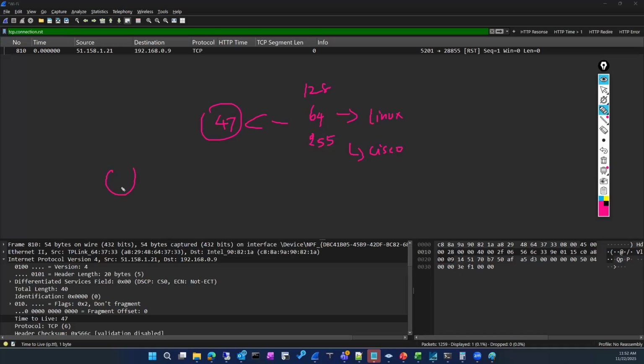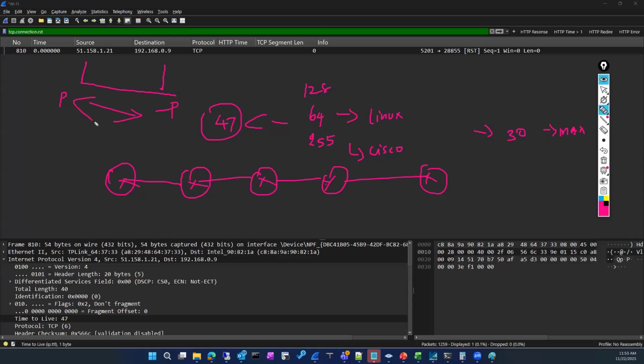So how exactly does the TTL work? You have devices like this connected, right? The maximum hop to reach any destination is 30 maximum hops. I have a connection in the middle. There is an ISP. We establish a connection, right? And TCP is a peer-to-peer protocol, isn't it? So this is my source and this is my destination. This is a P2P connection, and the protocol used is TCP. If I have proper routing, for every hop there will be a TTL decrement. That's a whole different session we have in the class. But the whole point is I have a routing, but this client is trying to establish a connection to the destination, and the connection is not established because it resets the connection.